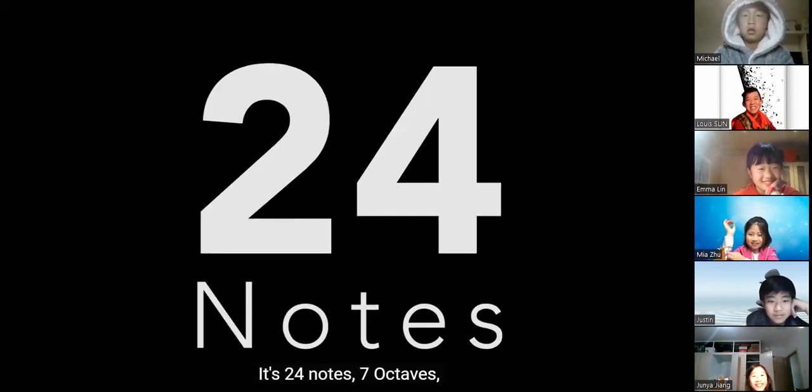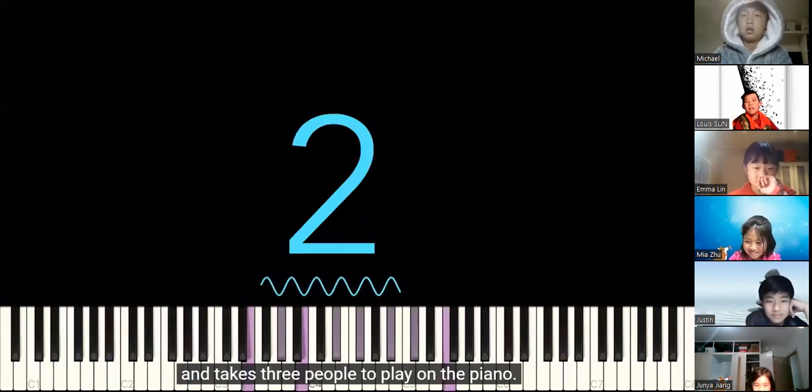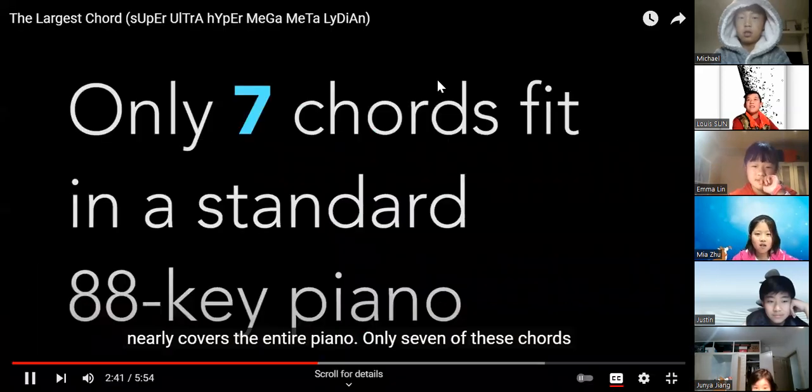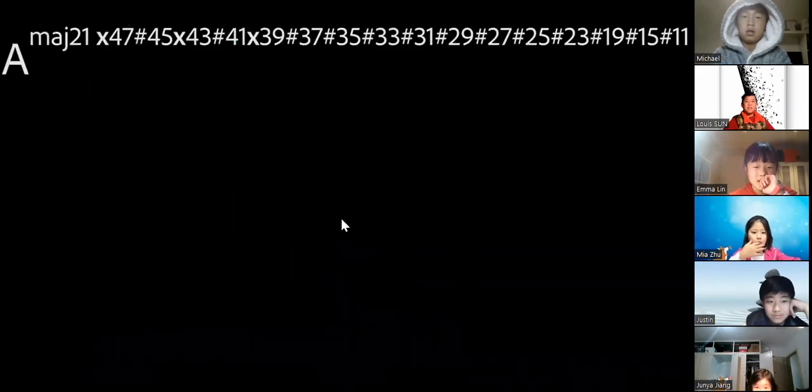It's 24 notes, 7 octaves, and takes 3 people to play on the piano. And as a matter of fact, it nearly covers the entire piano. Only 7 of these chords fit in a standard 88 key piano.